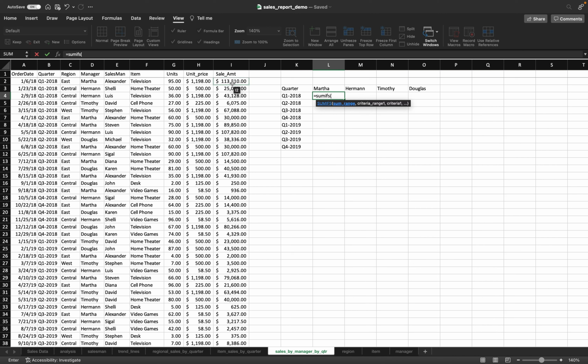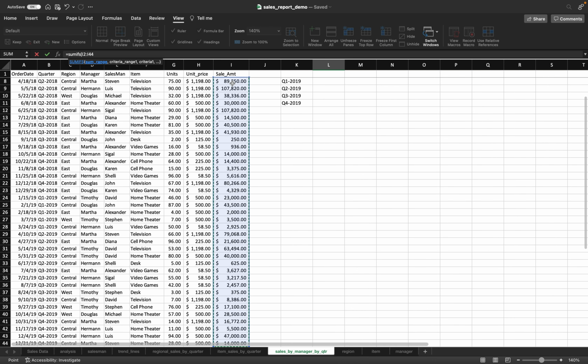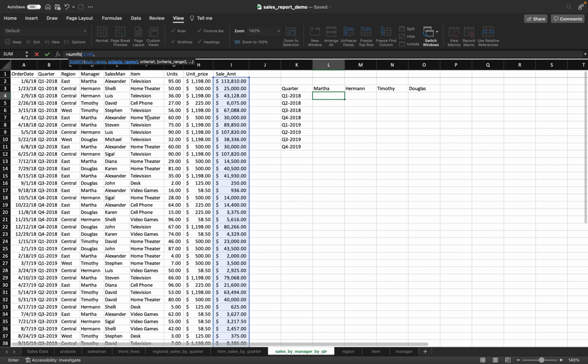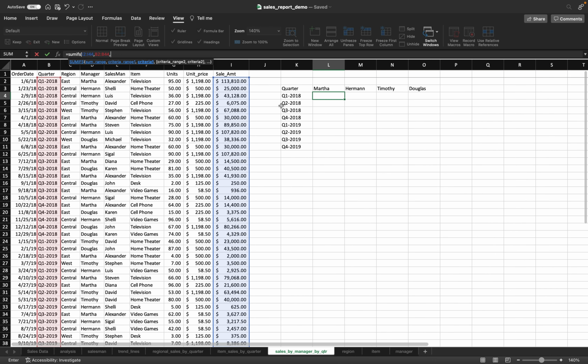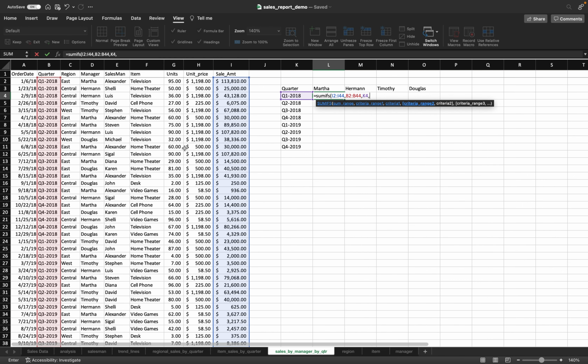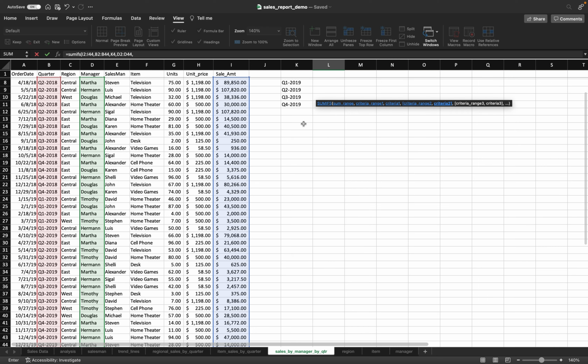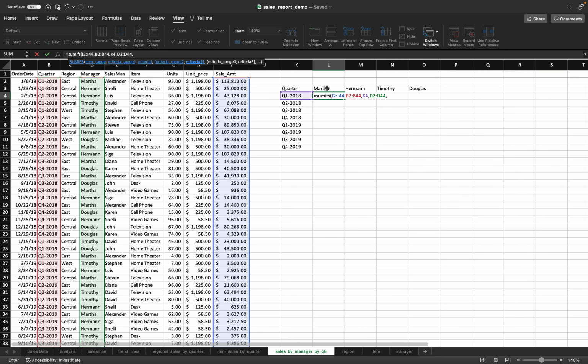We are trying to sum the sale amount where the quarter value matches this quarter here and the manager value matches this manager here. Okay, and again, as we learned previously, we need to make all the references absolute so that every time we are using the same columns starting from the same row numbers.